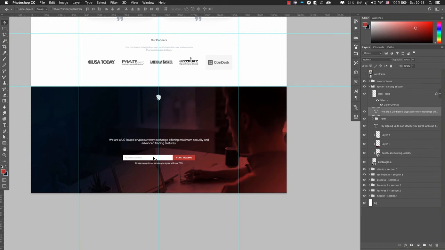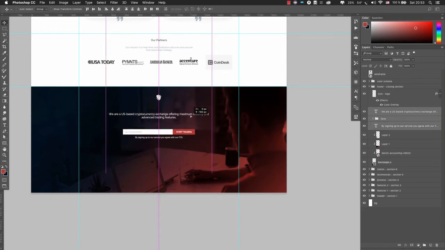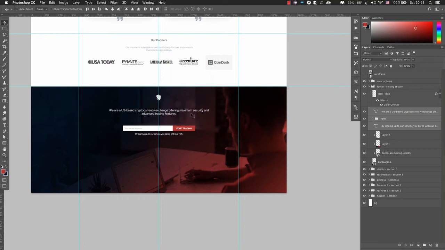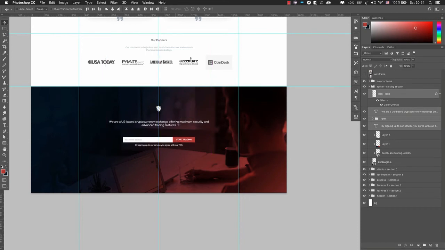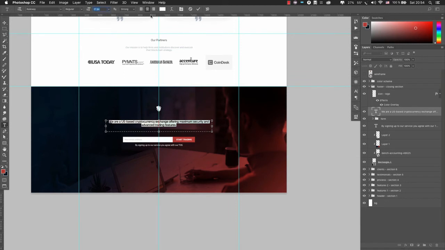So let's remove the headline, and I'm just gonna be left with this paragraph, and I want to have a button underneath. So let's move everything up to see how that would look. I'm guessing I'm gonna have to make that paragraph a little bit bigger, so I'm gonna use maybe 24. Yeah, 24 looks better. Let me just apply that.